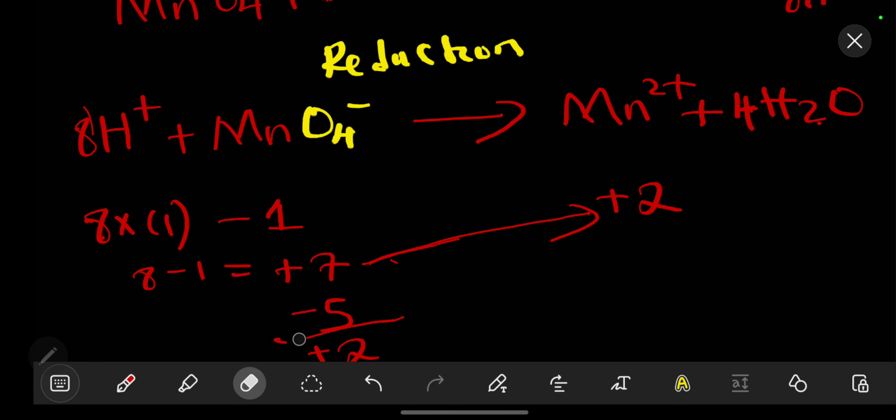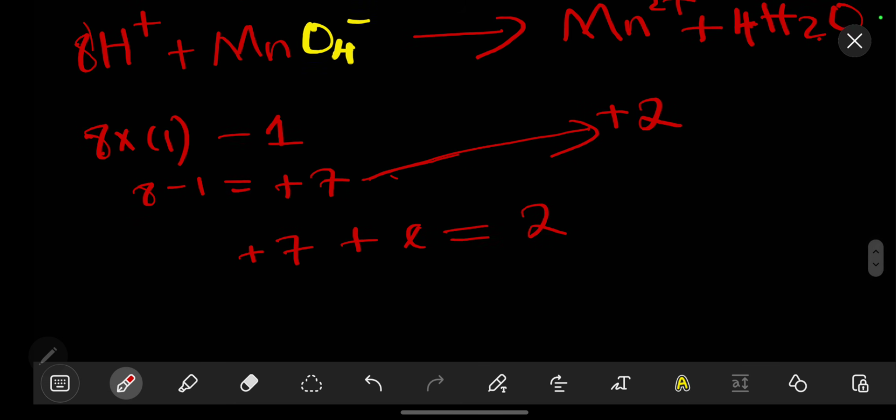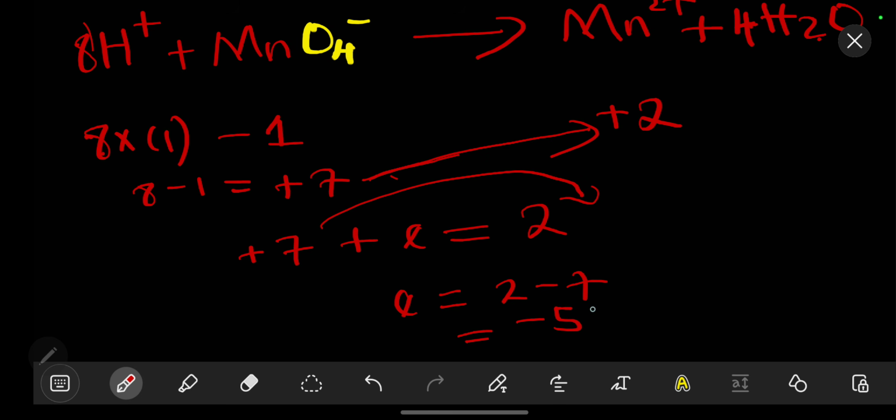Now what I love to do is that instead of just guessing the value that you are going to put, you can use this simple equation. Get the overall charge you have found, whichever is greater, 7, then add the electrons, which should be equal to what charge you want. It is a 2. Then just take the 7 to this side. We are going to have the number of electrons needed: 2 minus 7. This will give us a negative 5. It means we need 5 electrons. Electrons are negatively charged, so that's where the negative 5 is coming from.